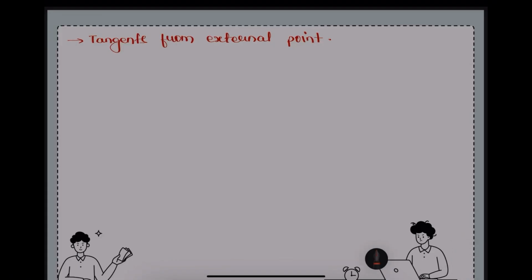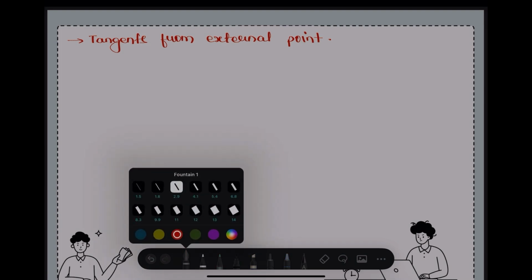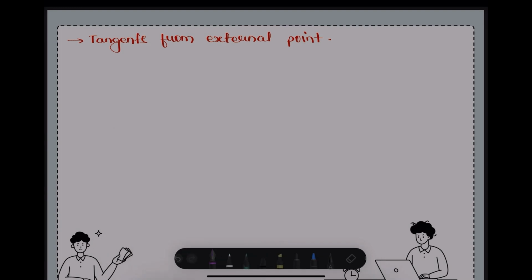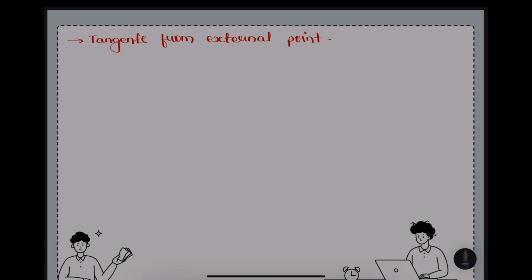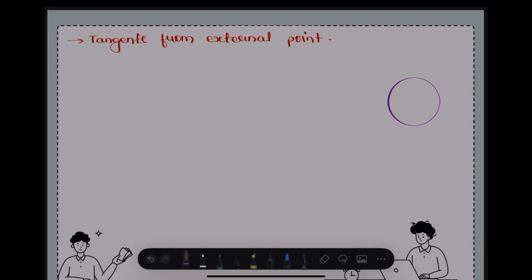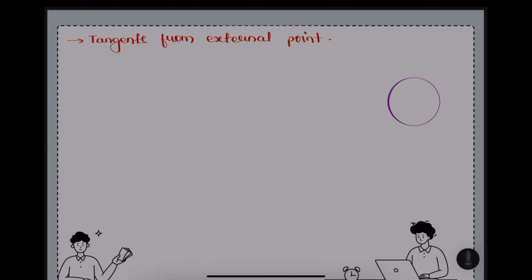So we got this situation like tangents from an external point. Suppose it's a circle, and you want to drop tangents from an external point. You know that we will have two tangents, correct or wrong? Suppose that the point is P, and the points of contact are A and B. So PA is a tangent, PB is a tangent, and this is the center of the circle.